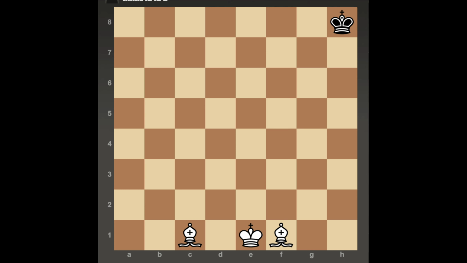We are now looking at example 3 of Capablanca's book Chess Fundamentals. Here we have two bishops and we have to do a checkmate. This is a simple example where the opposite king is already at the corner. So it's a bit easier.